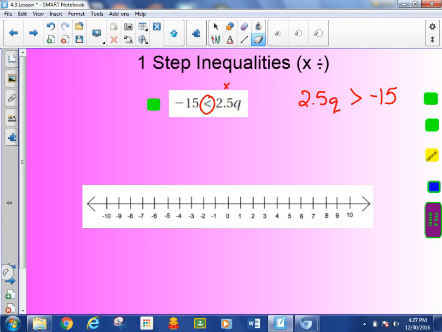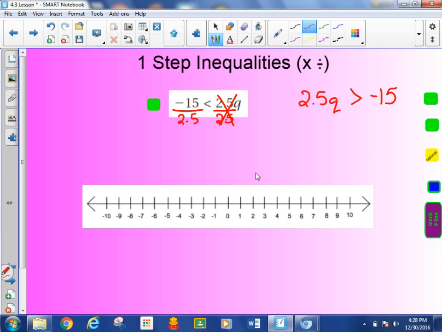I'm going to go ahead and work off of the original equation. Those of you that prefer to see the variable on the left side, you can use the one that I have sitting over there in red. So now if I want to get q by itself, right now it's multiplying. I'm going to go ahead and divide by 2.5 to get q by itself. So I'm going to divide by 2.5. Yes, you may use a calculator. Please feel free to use the calculator. If you want to do it longhand, that's perfectly fine, but I'm not checking your computation skills.